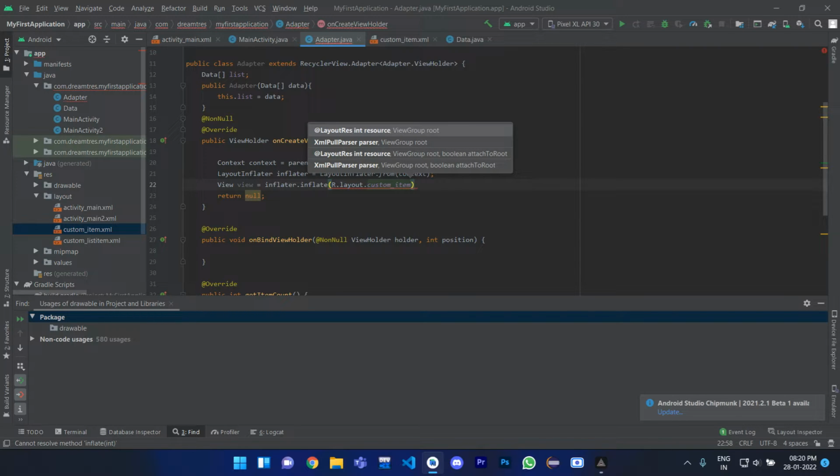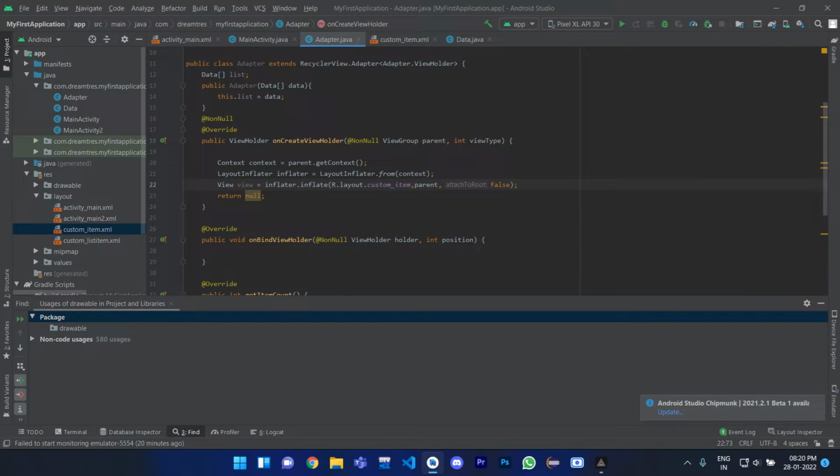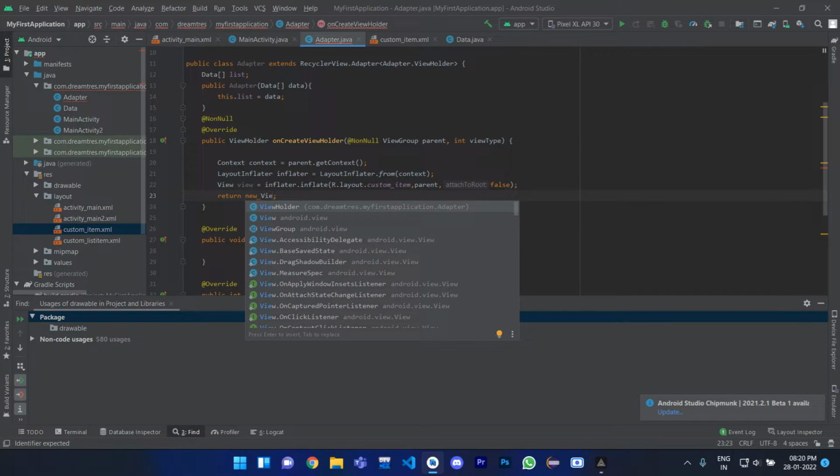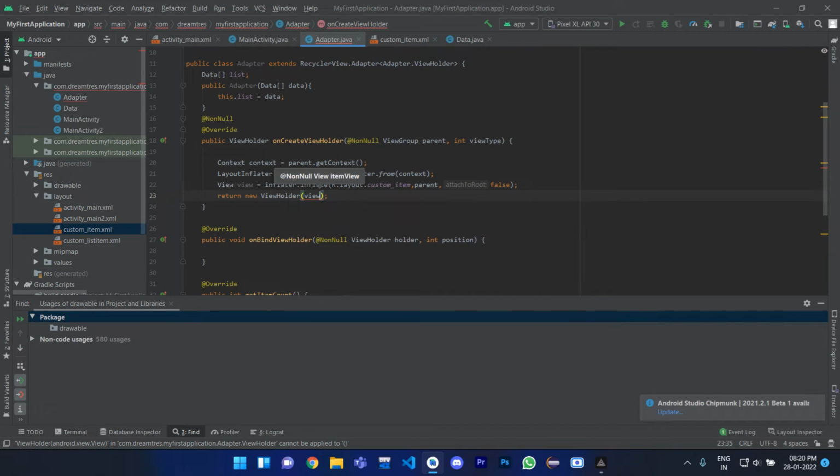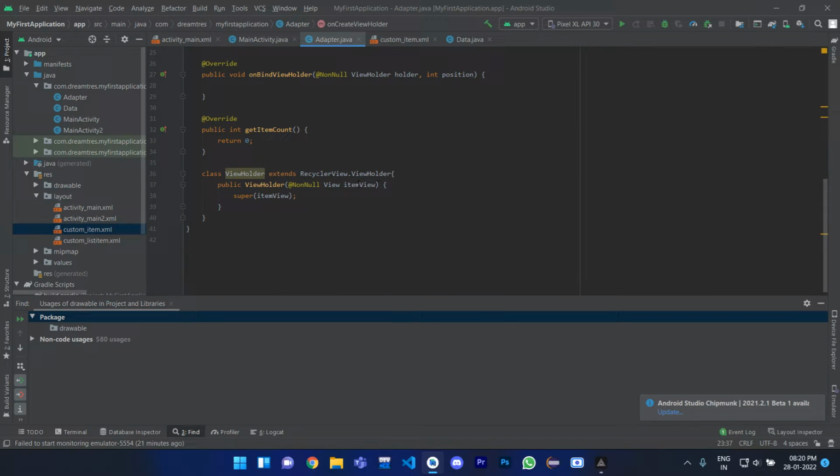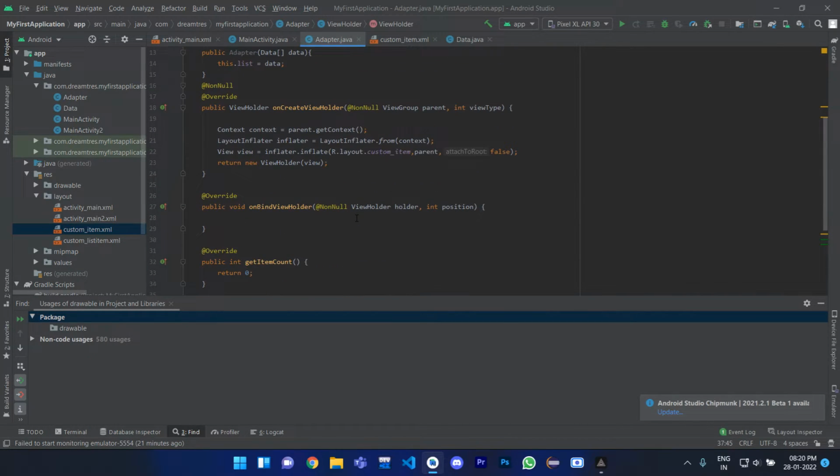Custom list item is our old layout file and custom item is our current file. Then parent and false. Attach to root is by default false. You can change it if you want. And here new ViewHolder, and we need to pass view. So it will call this ViewHolder.